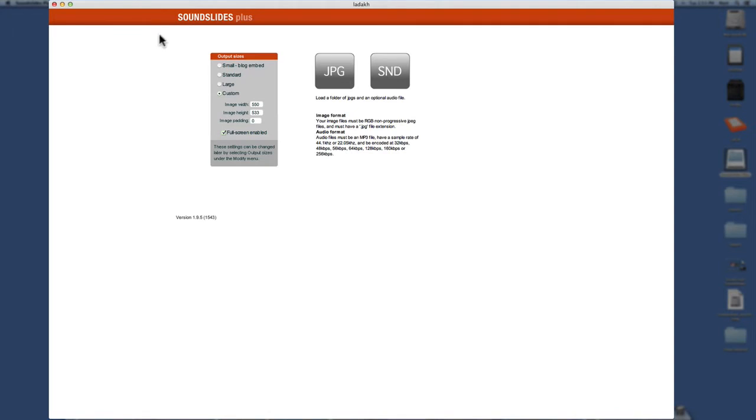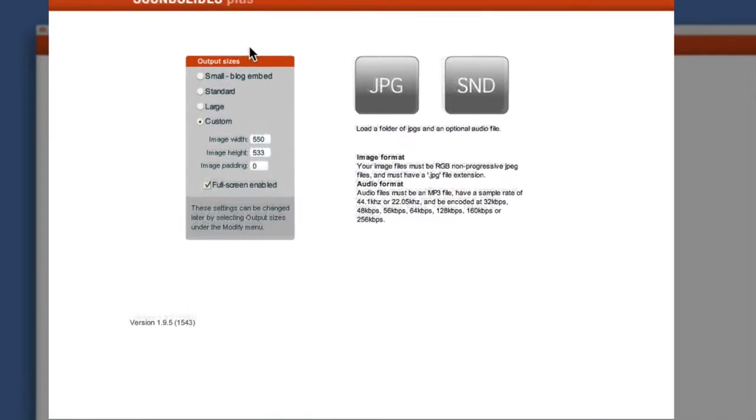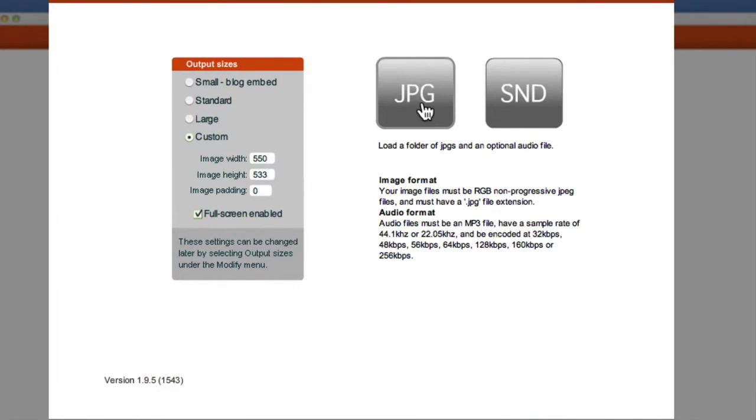All right, now the next window you have is the option to load JPEGs and a sound file, and then to customize the height and width of the slideshow. This is important right here because this is going to give you the output of your slideshow. If you have a very narrow blog, then you need to make sure it's like 550 or something width.